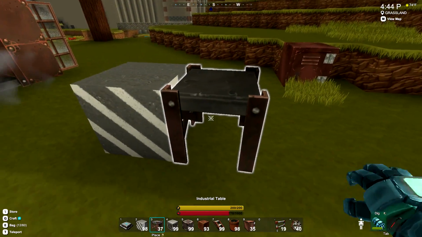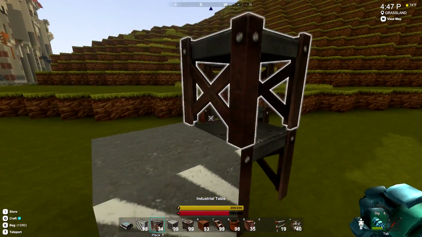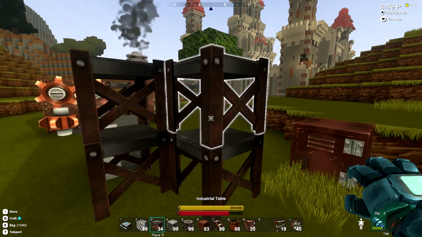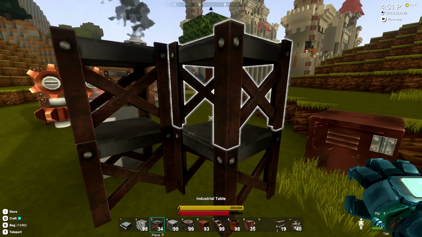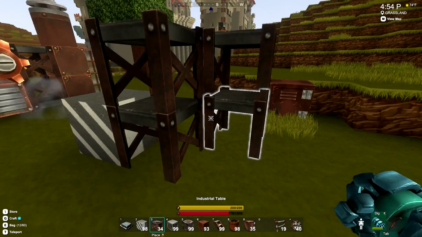It can be used as a table, but if you make stacks out of them, it looks a lot like scaffolding or steel supports for ironwork buildings like bridges and things like that.